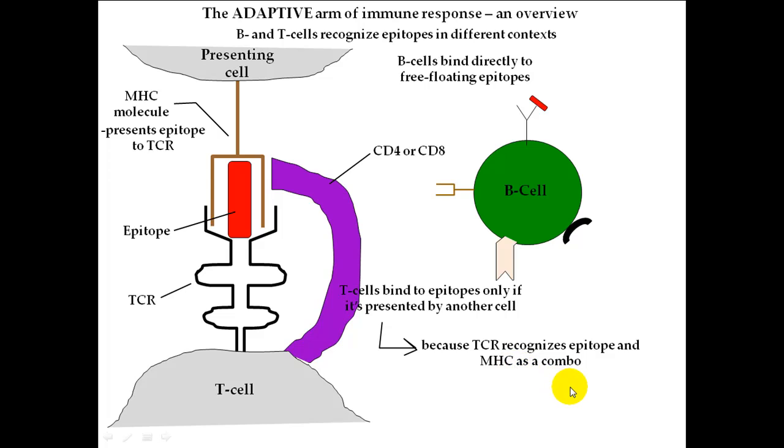Alright, so we've just said that we have millions of different types of B cells. We have millions of different types of T cells. Each one of them recognizes one specific type of epitope. And that's what ends up activating T cells and B cells. Before we take a look at what happens after T cells and B cells get activated, we'll take a step back and say a little bit something more about antigens.